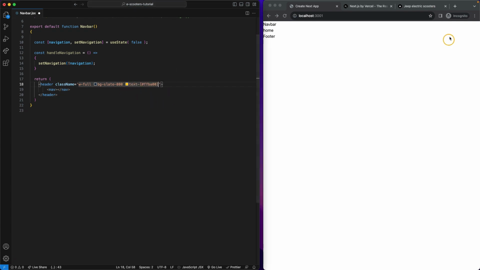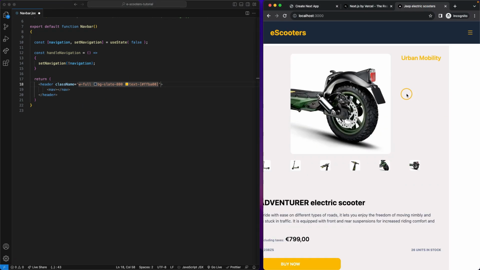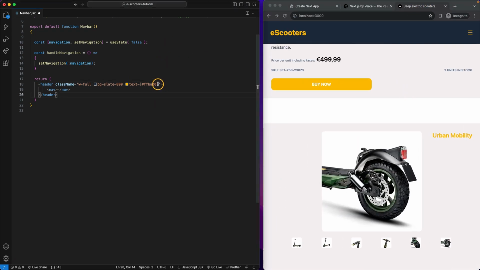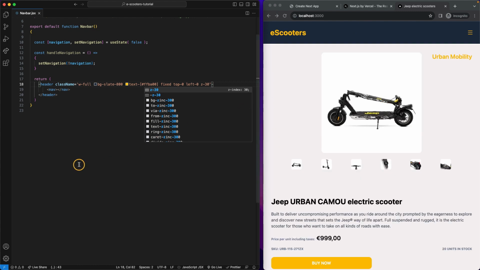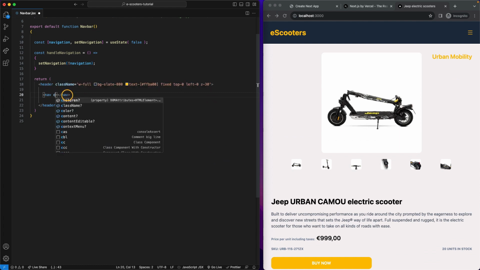And I want, as we can see, our navbar to be fixed at the top. So I want to say fixed, top-0, left-0, z-index of 30, the highest z-index because it stays at the top and all the content when scrolled goes underneath. Okay, cool, not too bad. So now let's work on our nav. So className, let's style it.